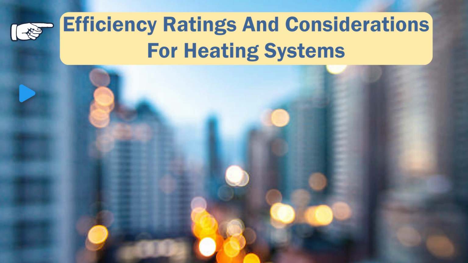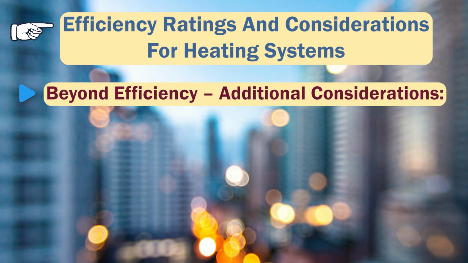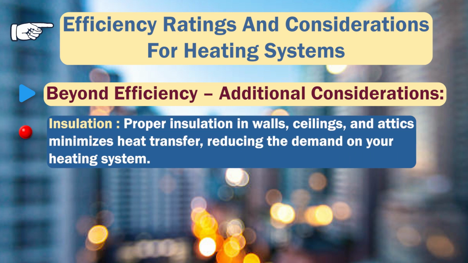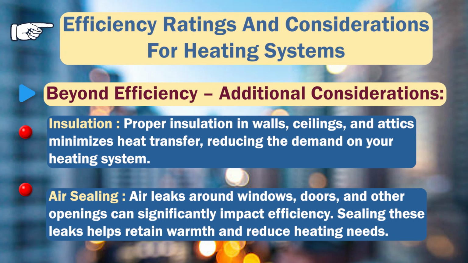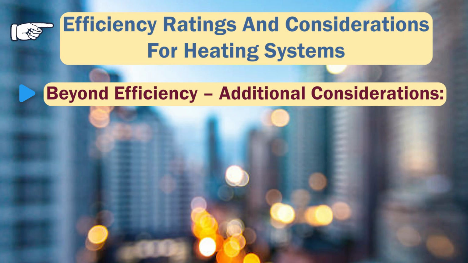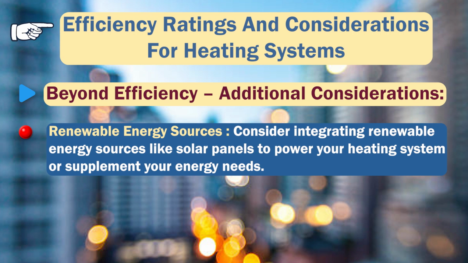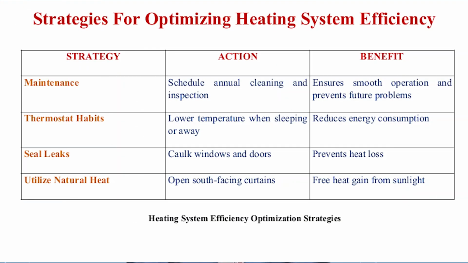And next slide is beyond efficiency, additional considerations. We can also consider insulation, that is, properly insulating walls, ceilings and attics to minimize heat transfer. Also, air sealing. Air leaks around windows, doors and other openings can significantly impact efficiency. Sealing these leaks helps retain warmth and reduces heating need. Renewable energy consideration. Consider integrating renewable energy sources like solar panels to power your heating system or supplement your energy needs. Next is strategies for optimizing heating system efficiency.